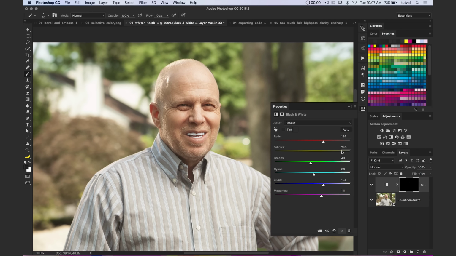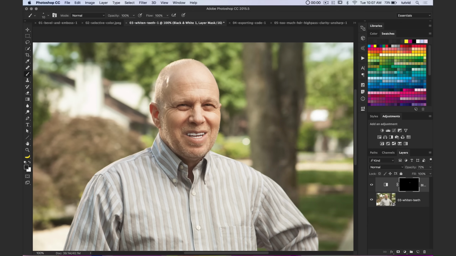And maybe even over brighten a little bit so you can reduce the overall opacity of the black and white layer, so you can bring some of that natural color that he had back into the teeth. Again, we don't really want the teeth to be completely devoid of color. These aren't veneers. So maybe we want to just reduce the opacity to like 70 to 80%, allow some of that natural color to kind of float back into his teeth, and we can see there's before, there's after.